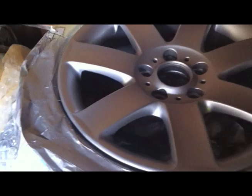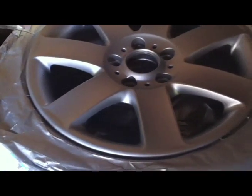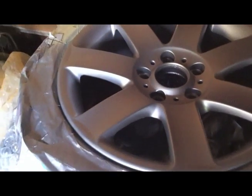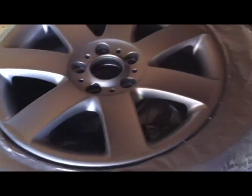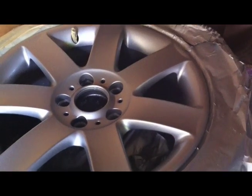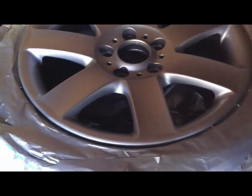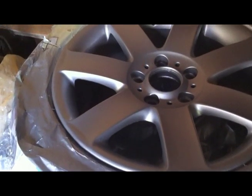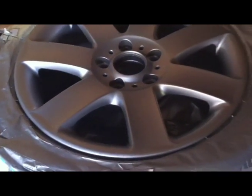Right guys, so here's the rim after 3 coats of colour. I got interrupted in between coats, so when I came back there was a slight kind of coverage of dust, so I just used a tack cloth and just ran it over the rim really lightly just to pick up any rubbish before I put the last coat on. I'm really happy with it, it's looking good. I just kind of used a spray to blend it into the colour that was already there, and I'm going to leave it to dry tonight, and then tomorrow I'm going to put on a clear coat.